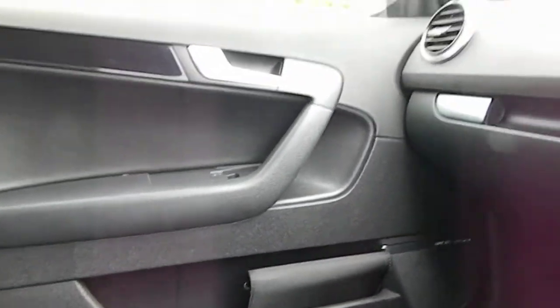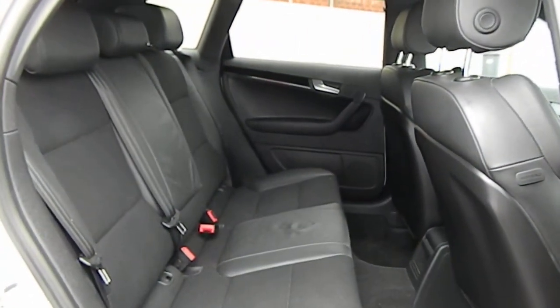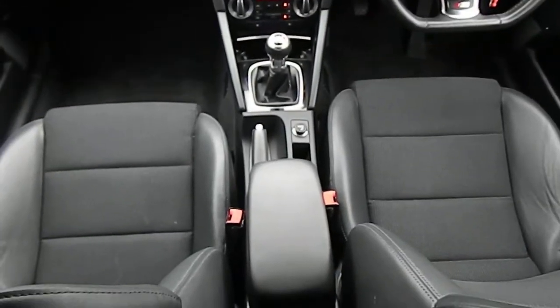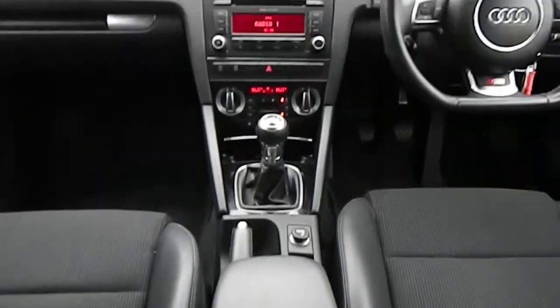The condition of the passenger door panel is A1 again. There are plenty of pictures online as well — if you click through to our website or search for us independently as Ideal Trade Center, there are lots of details about the vehicle and its history. It's got full service history, and as you can see, excellent condition all the way through.